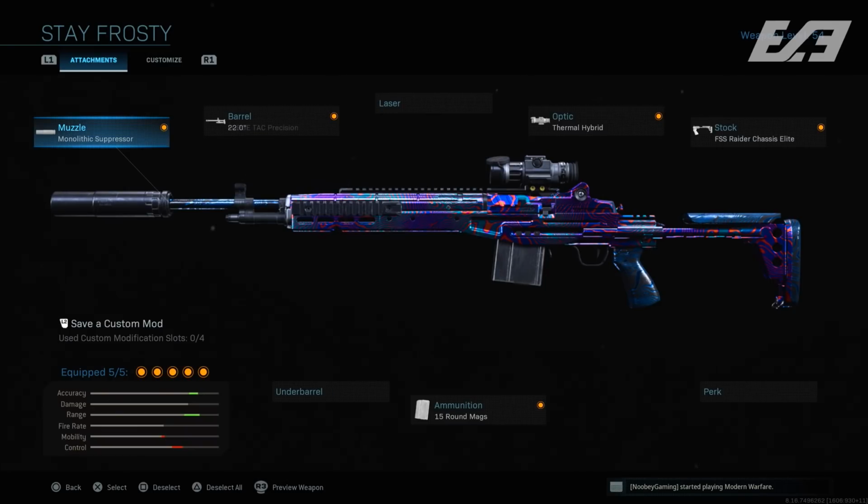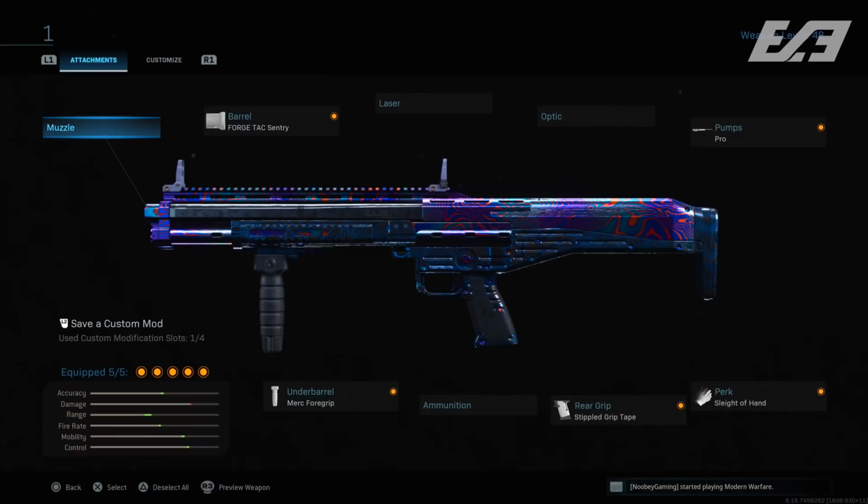Is it something you want to challenge a gunfight close quarters with this? Not particularly, but that's why we end up running the R90. On the R90, we end up running the Forge Tac Sentry Barrel, the FTAC Close Quarters Pro Pump, the Merc foregrip, and the stippled grip tape, along with the perk of Sleight of Hand to allow us to reload those shells a little quicker, because if you're in close quarters, a reload could be the difference between life and death or being sent to the gulag, so you want to be able to get back into the action as quick as possible.